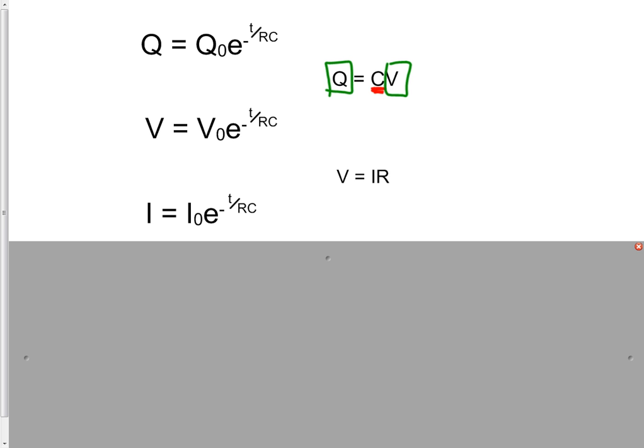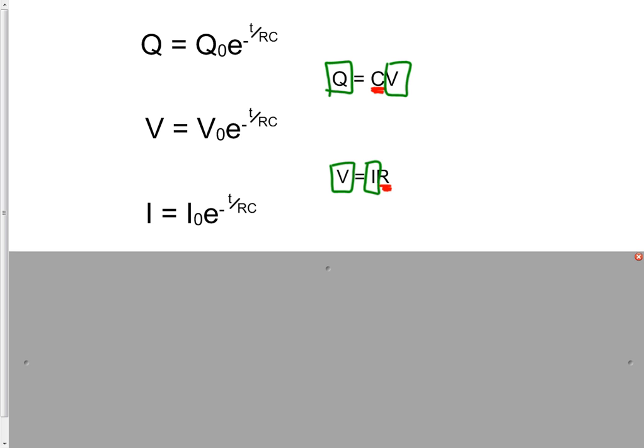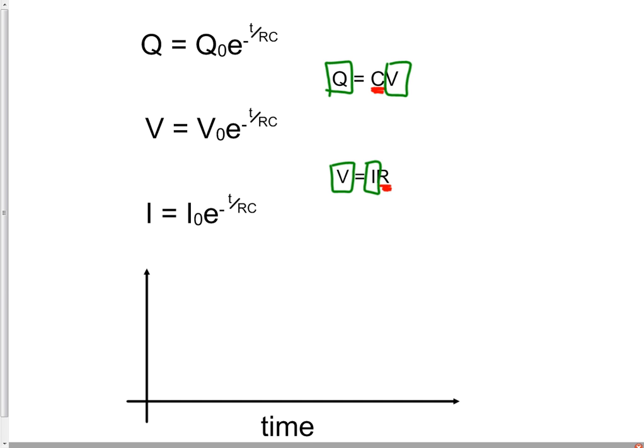Well, V equals IR, Ohm's law. R is just some constant. So if V decays exponentially, then I, current, is also going to decay exponentially. So we can also have this formula, I equals I naught e to the minus t on RC. So basically all of these quantities, when a capacitor discharges through a resistor, will display an exponential decay, and they'll all have the property that the value falls to 0.37 of its original value in a time RC.